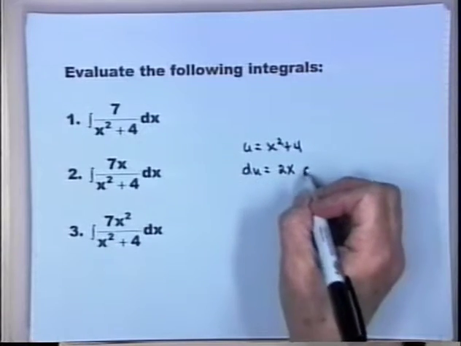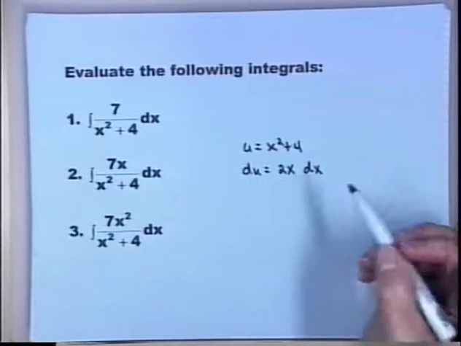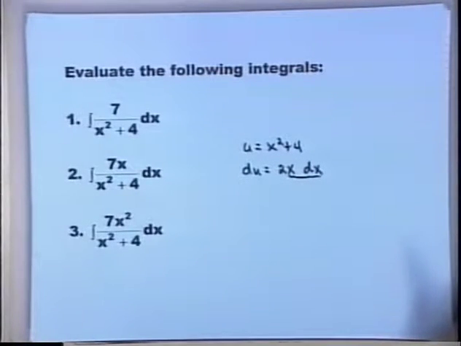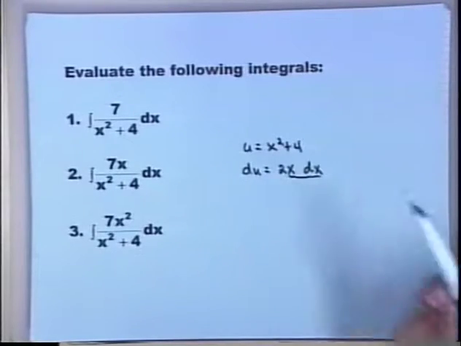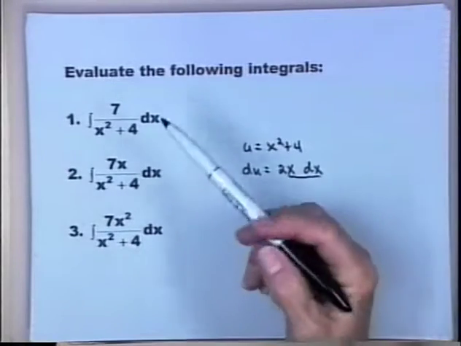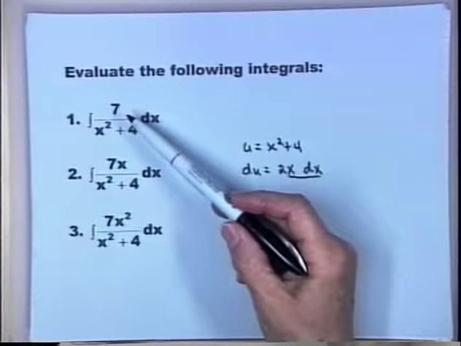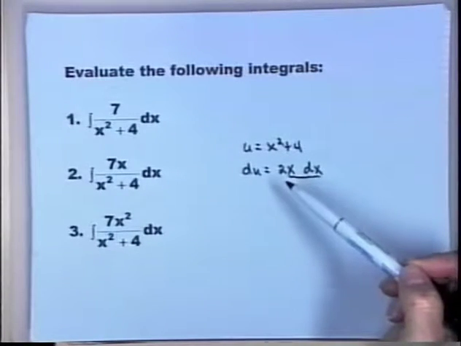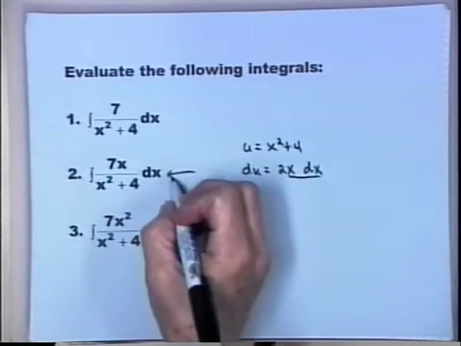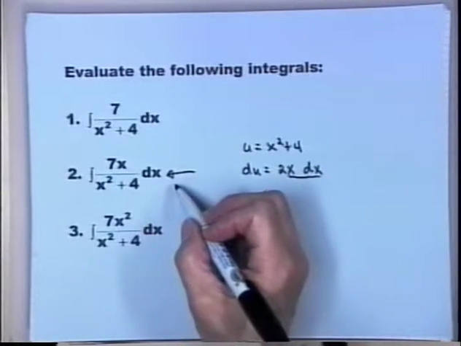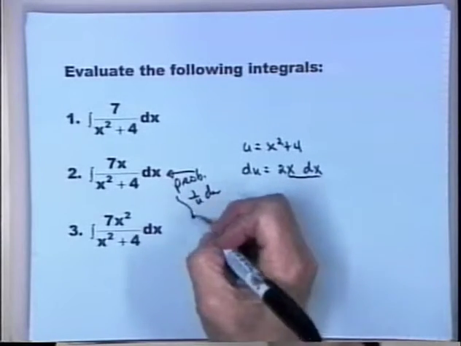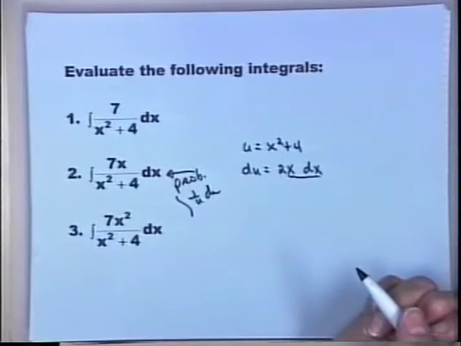Now, I don't usually write this down, I just kind of think about it. And so with this in mind, in particular, I'm thinking about that x dx stuff. I know I'm going to need an x to have the derivative of x squared plus 4. Well, if you look at this form, there's no x. So that does not look promising for a log form. If you look at this one, it's x squared, which is too many x's. The only one that has just the one x is that one. So I'm thinking this one is probably going to fit a 1 over u du thing. Okay? We'll look at these individually in a second.